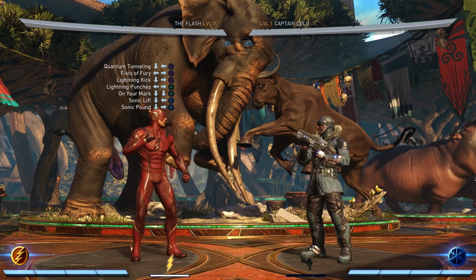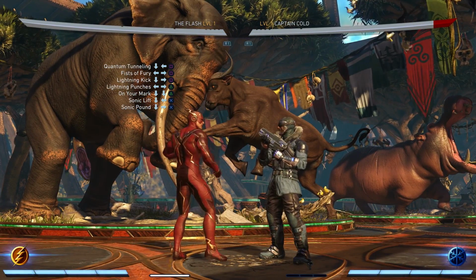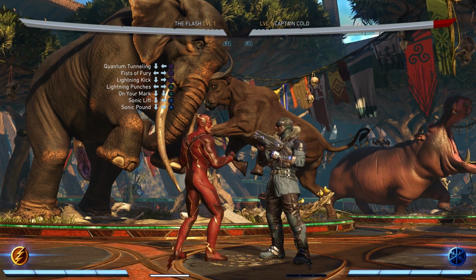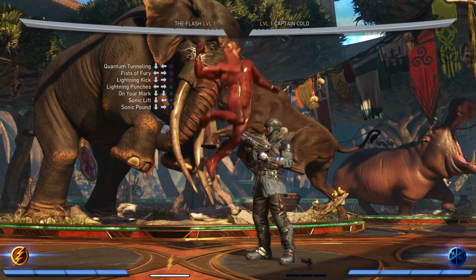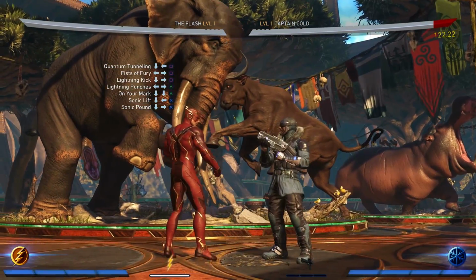And last but not least, we have Sonic Pound. This attack hits overhead and does good damage as well. By default, it hits about jumping distance. Holding back during the attack will have it hit closer, whereas holding forward during the attack will have it hit further.